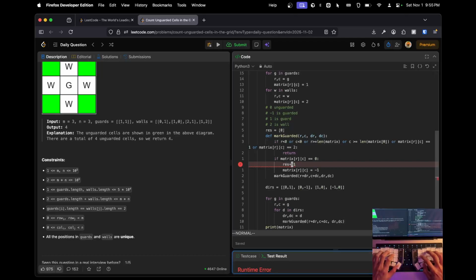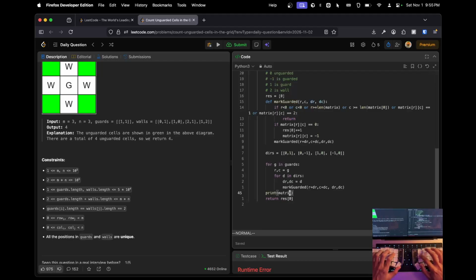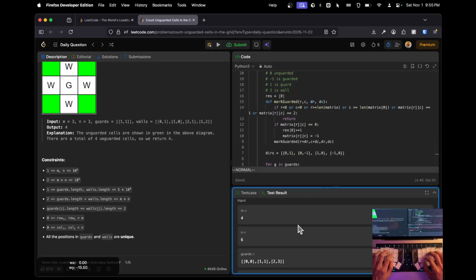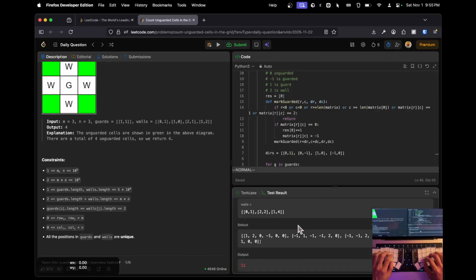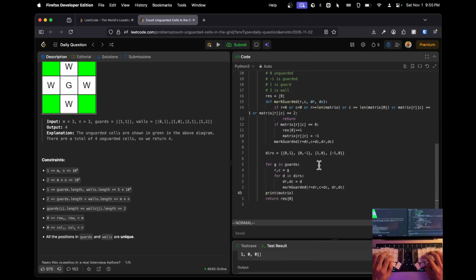Oops, I did not mean to write normal res. This is res of 0. And then we're going to return res of 0. Okay, we might have overcounted. 1, 2, 3, 4, 5, 6, 7. That one is surely right.